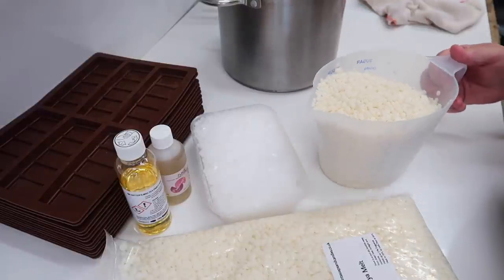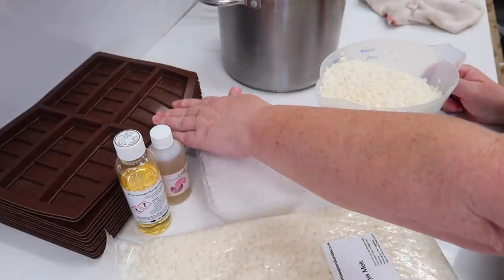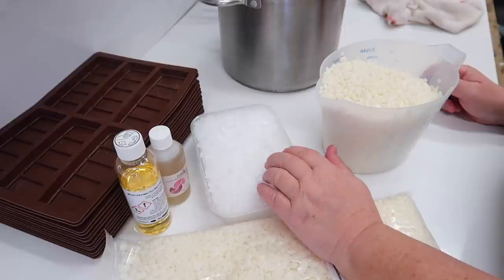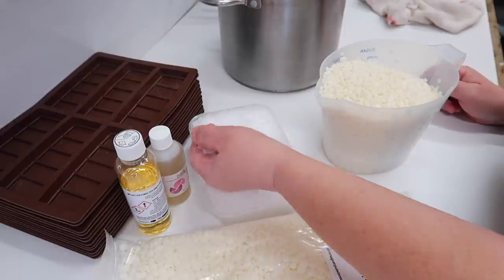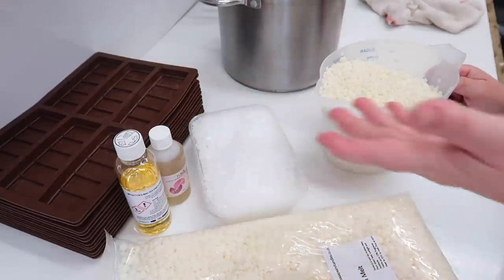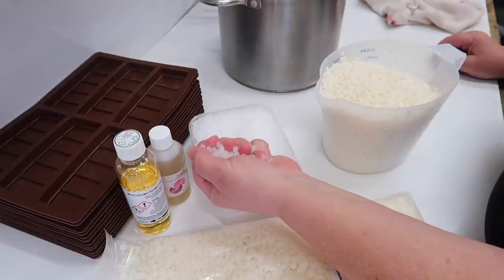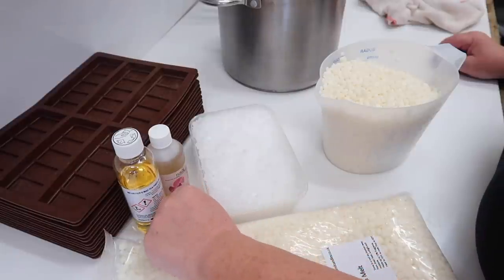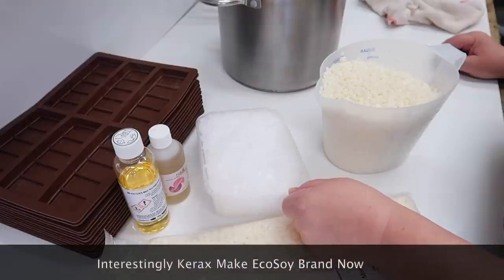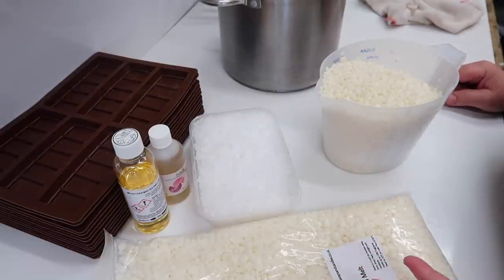I want to show you something interesting - I get a lot of people asking me about wax sticking in the molds. I often suggest putting some paraffin wax in there, so try adding 10% paraffin wax into your soy wax, or you could go with 20% or 25%, whatever suits you. The paraffin wax I've got is Carax 422 - it's a nice shiny wax, sort of glittering, and it will give you a bit of extra shine on your eco soy melt.